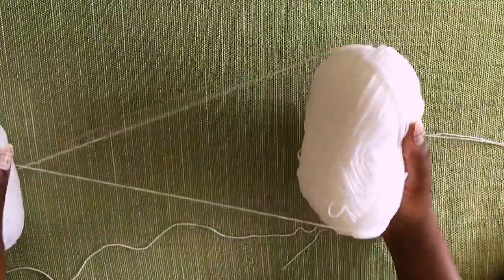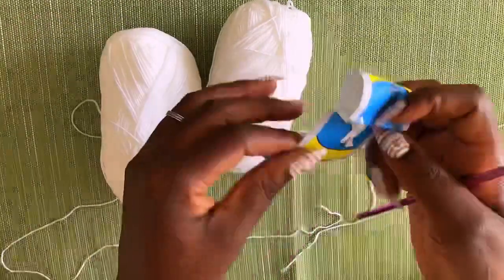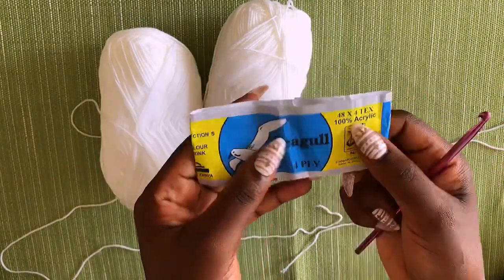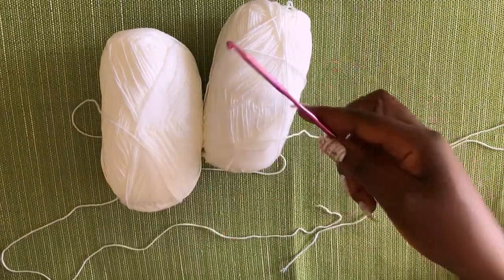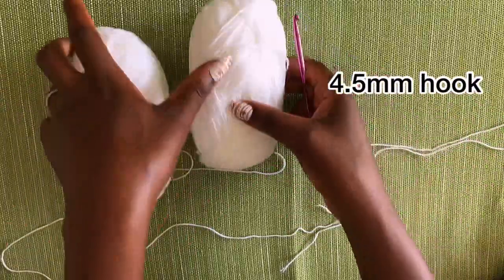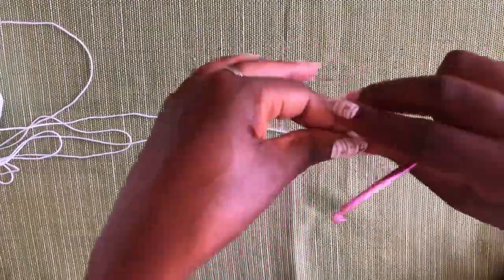So I'm using this yarn. It's a brand Seagull, and it's 100% acrylic. I'm going to be using a 4.5mm hook, and with our yarn I'm going to double my yarn because I want it to be a bit thick.